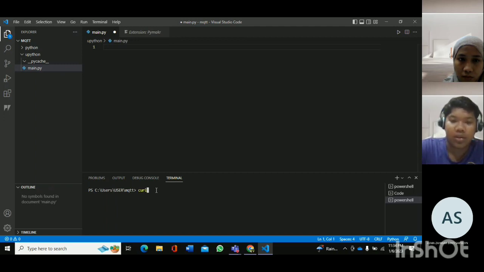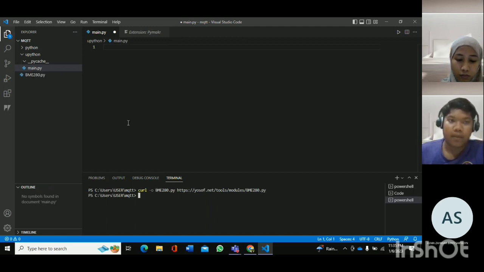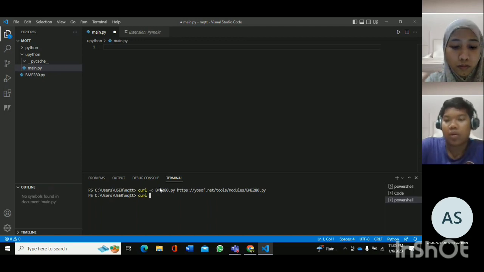So curl first BME280.py. Okay. And import boot for Wi-Fi.